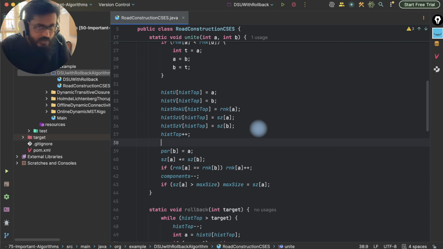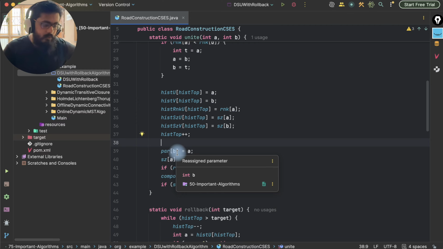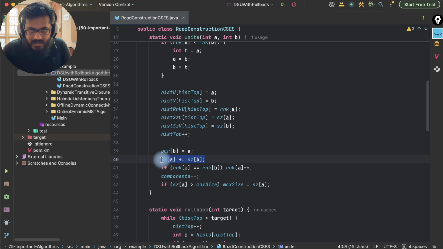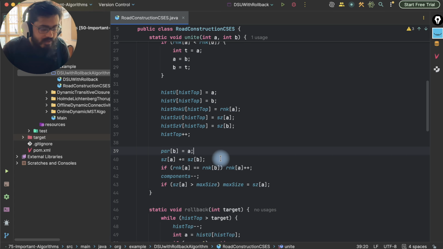Next, we are assigning the parent of B to A, nothing but we are attaching the tree of B under A. We have to attach the smaller one under the larger one, right? If you know the algorithm. So we are attaching the tree of B under A. Next, we are updating the size of the component A, pure DSU with the rollback algorithm. After this, updating the size of the component. So we have to check, suppose if the ranks were equal, we have to increment the rank of A in that case.